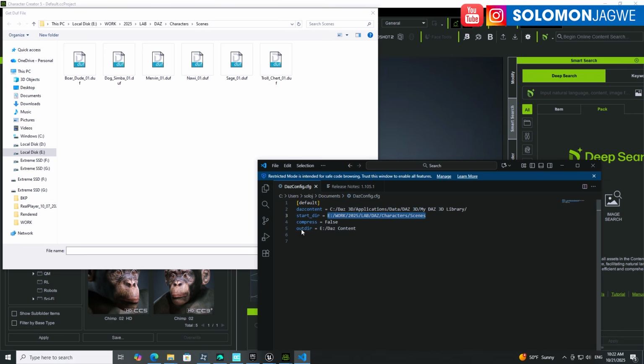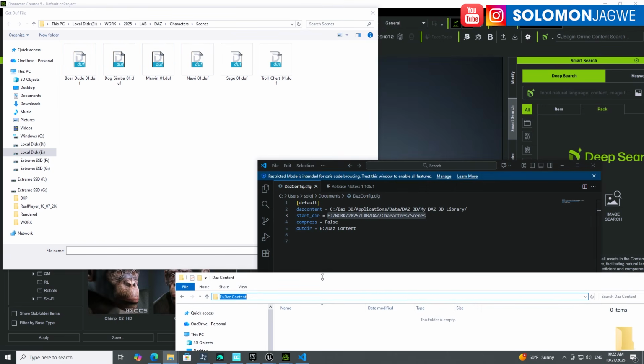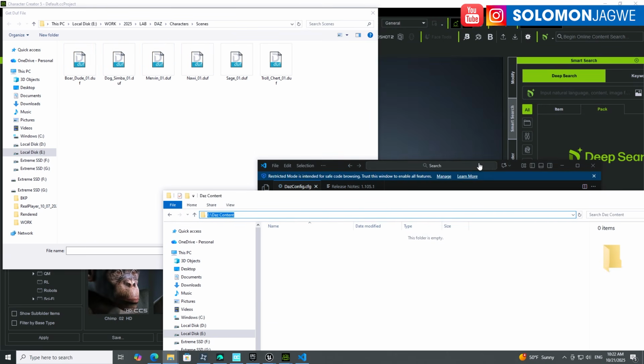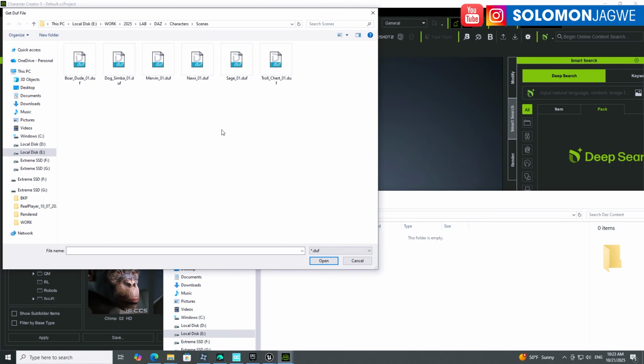And then this one right here is the folder where, when we open this file, whichever character it is that we're opening, this is where it's going to put that content. And that folder is on my external hard drive, and it's right here. So this is the one. Right now it's empty, but once we select the file, you're going to see it becoming populated quickly. So make sure after you've added all those paths, save, and you can close that. And then in the background, the Python script is using that config file to find these folders.